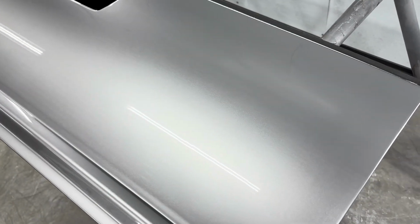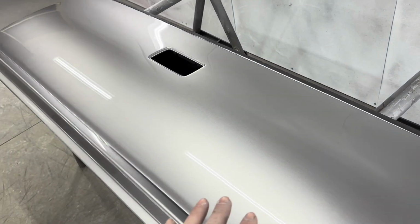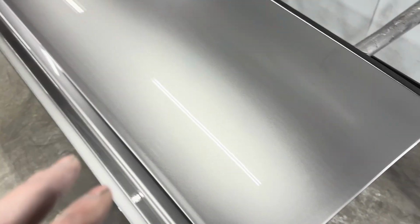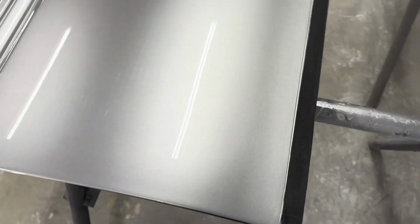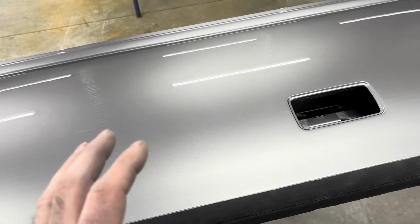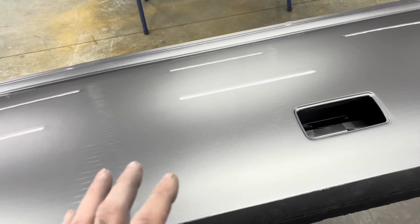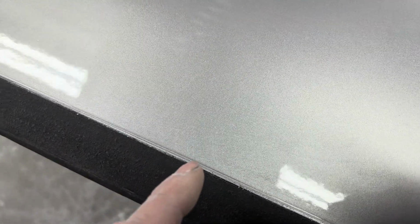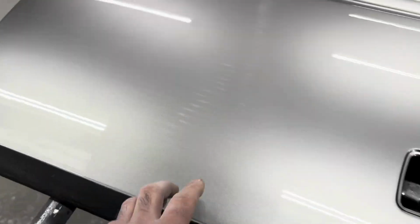When it was primered, I sanded it with 320, then 400, and I didn't go back over it with 600 like I normally do. And I don't know if that is the reason, or I didn't get all the 320 scratches out. But one reason that I like to finish sand with 600 on the DA, just run over everything, is this reason. And I don't know if this is 320 or 400, but it seems like it's only in the top edge here and the bottom edges down here.